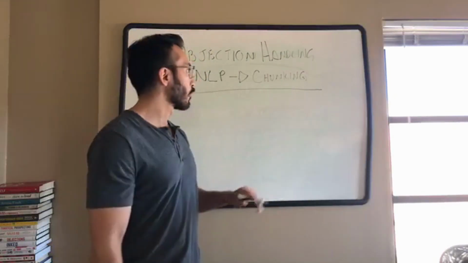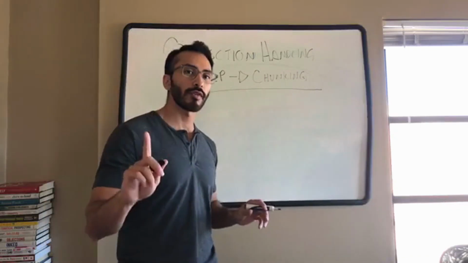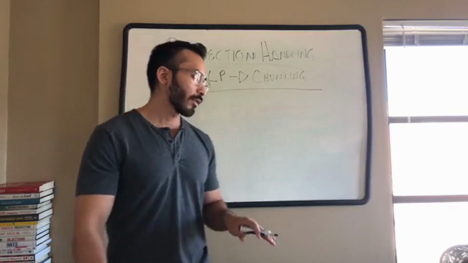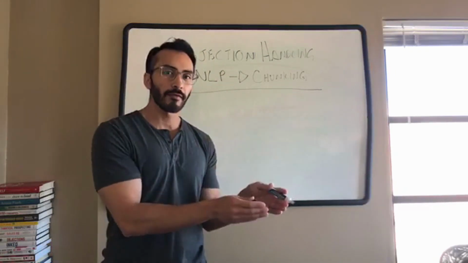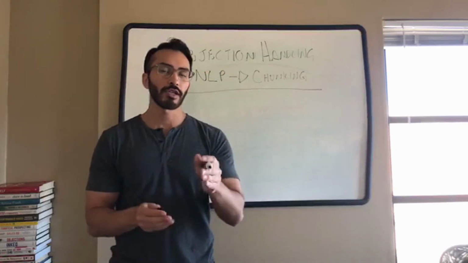So we're going to get into how we can first generalize this objection. I'm going to say it one more time, and then you guys can go back and rewatch the video to know what the objection is. So the objection is, what do you think of me paying you 30 days after we do a 30-day trial to make sure we see results?